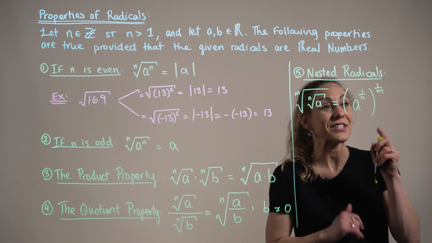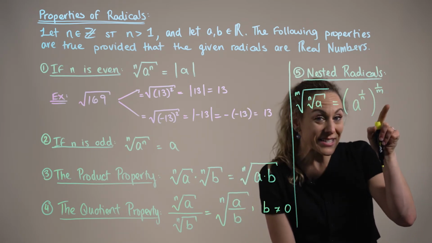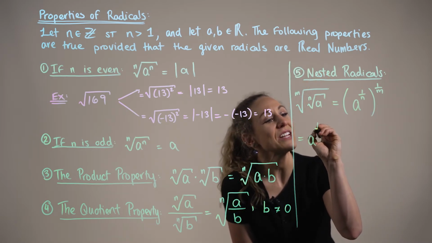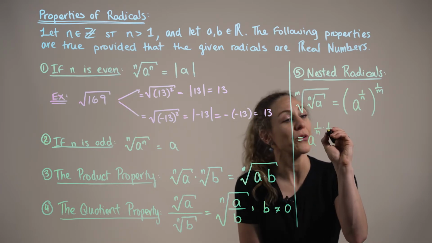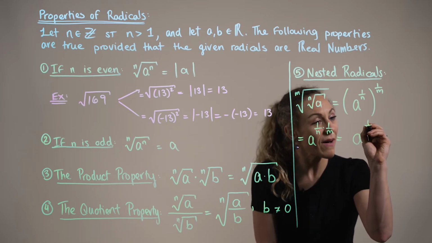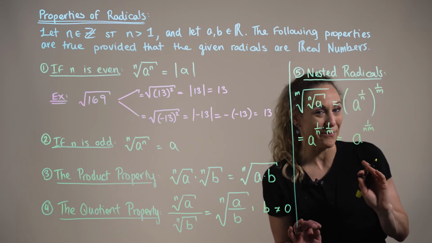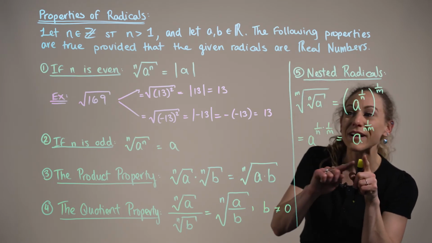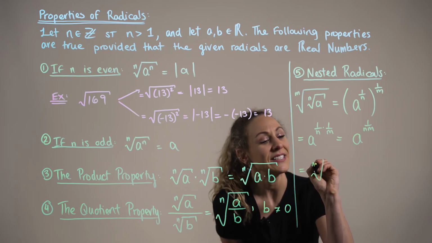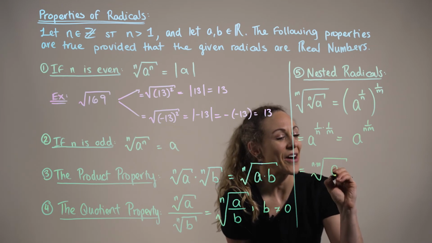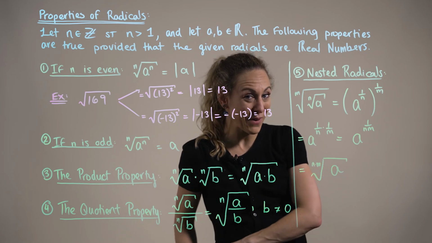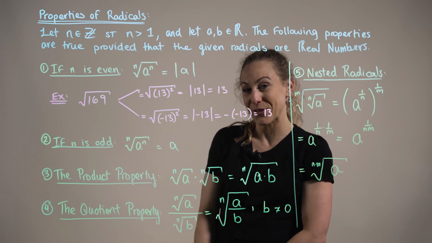So when we have it written in this form, we realize that we have an exponent raised to another exponent, which is going to allow us to rewrite this as a to the 1 over n multiplied by 1 over m. So multiplying our 2 fractions, we have a to the 1 by n times m. So we can take this now and rewrite it back into its radical form as the simplified expression, the n times mth root of a. So this is a general summary of all of the properties for radicals, which we can now practice with the following examples.